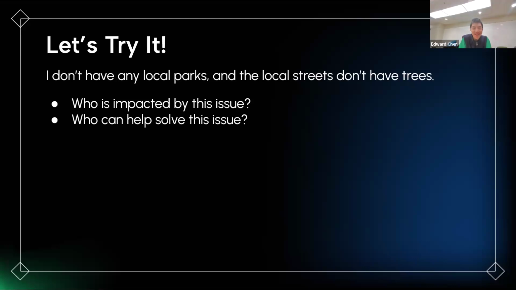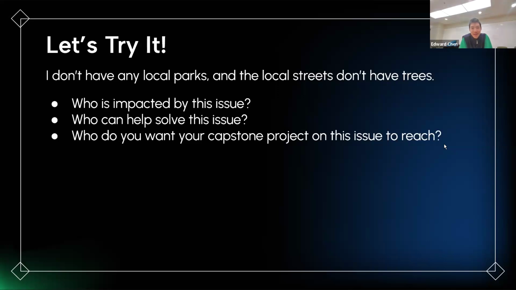So I think what we're getting from everybody sharing their thoughts and viewpoints, which is really appreciated, is that there actually are a lot of ways that you can try to solve this particular issue, and a lot of different people potentially that you might want your capstone project to reach. State officials, local officials on the city level, with Parks and Recreation or urban planners, and also just regular people in the community who aren't necessarily government officials. That's something to think about as you work on your capstone projects. If you go on to the next one, Anthony, thanks. We want you to think about who you want your capstone project to most reach. And then we can move on to the next example here.